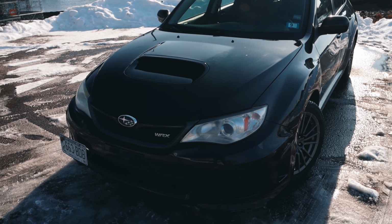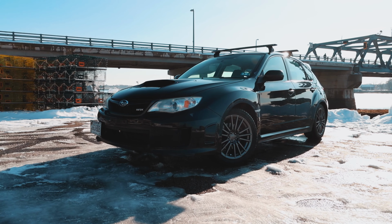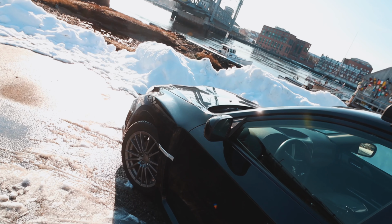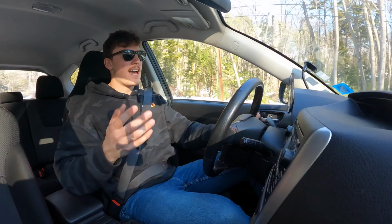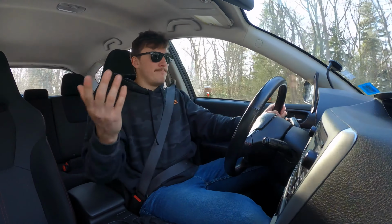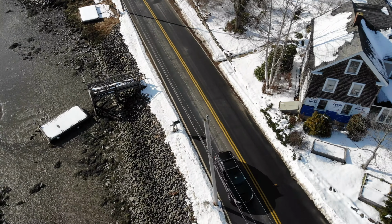Now the exterior of the Subaru WRX Hatch really doesn't do this car justice. It's severely understated for what the performance of this car is. With its flared fenders, wider stance, and all these tacked on bits like the rear spoiler and that big hood scoop, I think it looks amazing. And I would 100% rather have the hatchback as opposed to the sedan version of this. It's much more exciting to me, and there's a whole lot less of these around, I feel like.